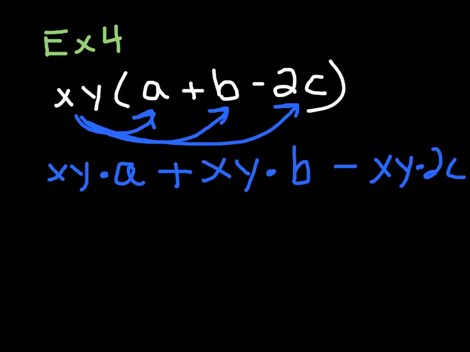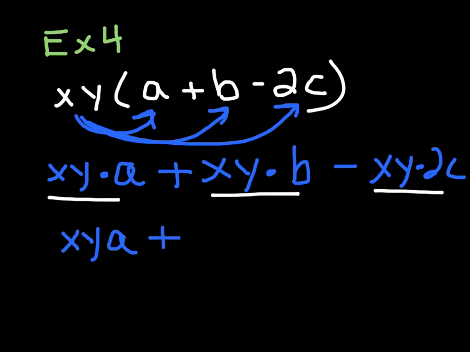Now I can simplify these things. I can simplify this, this, and this. So what I have then is, let's see, xya. Well, I could just write that as xya. I don't need the raised dot. And again, if you want a different order of letters and that's something that you want to do, that's fine. You could write it as axy. It doesn't make a difference. Plus, well, just drop the raised dot in the next one and just write this as xyb.